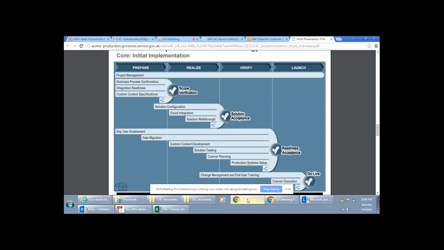When we are going with an implementation of C4C integration to either ECC or CRM, typically this on-premise server would be in the client network. Because of security, there would be a very strict firewall or network, and C4C being in the cloud platform, you cannot integrate that to the ECC directly.